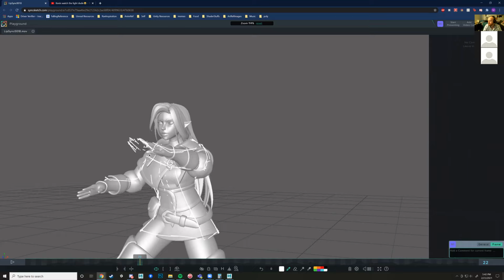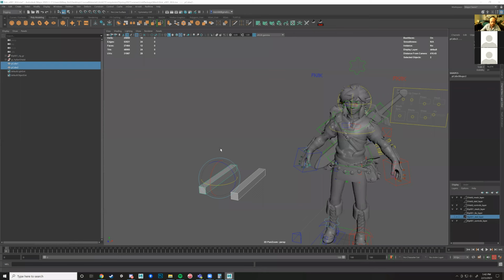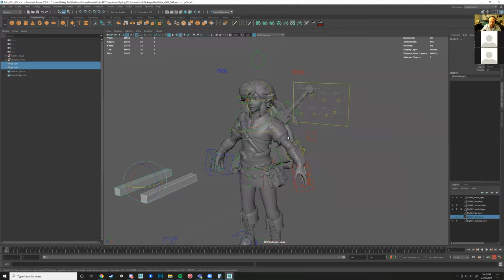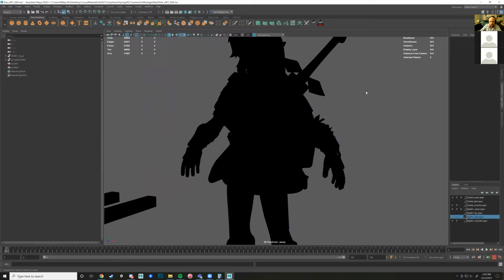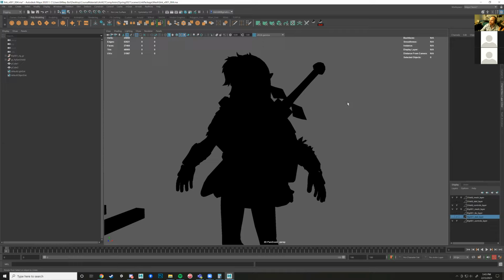There's an ideal in animation where, let me pop up Maya. If you don't have any sort of lights in your scene, like I don't right now, if you press 7, it's going to turn on light mode. And the general idea is that no matter if you play your scene in this mode, you'll still be able to tell what the character's thinking, right? The reason that's an ideal is because I don't think it's personally possible for every single acting choice to be effectively communicated this way, right?